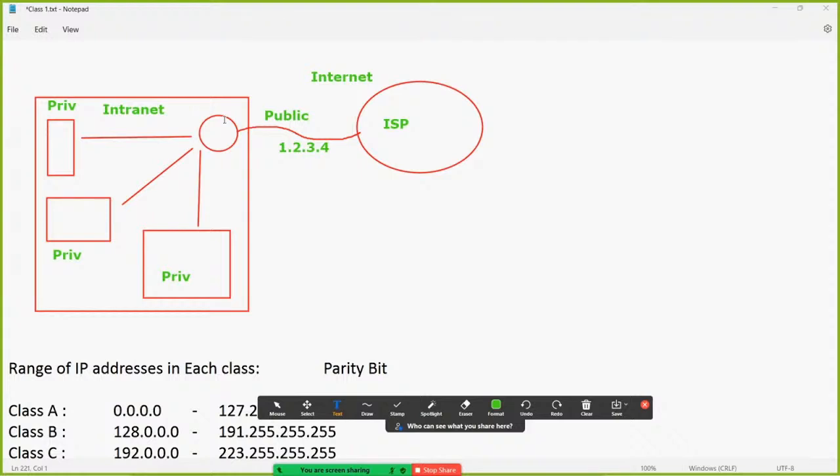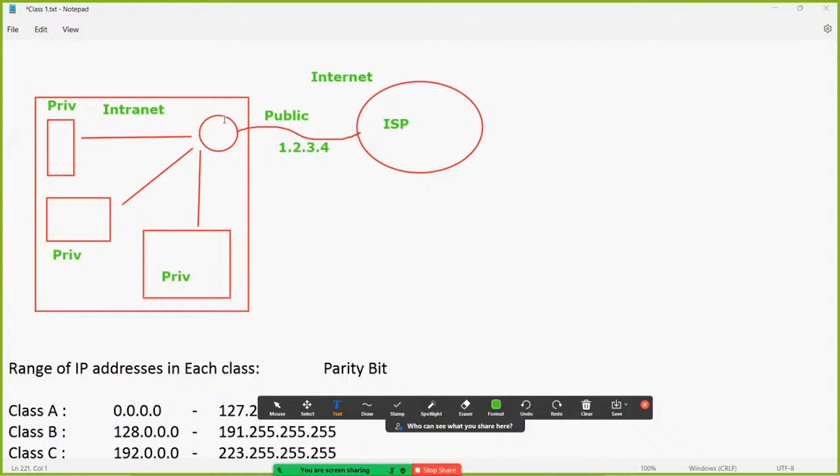In your same Wi-Fi network there can be multiple devices at the same time, right? For that local network connection we use private IPs, to give identity to each device in a local intranet private network. Is that clear, guys? Yes, sir.